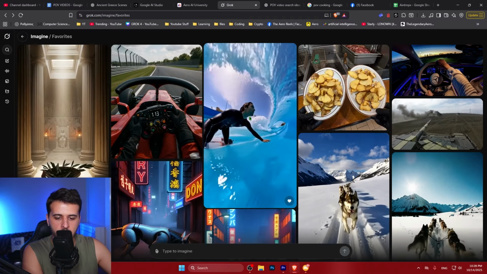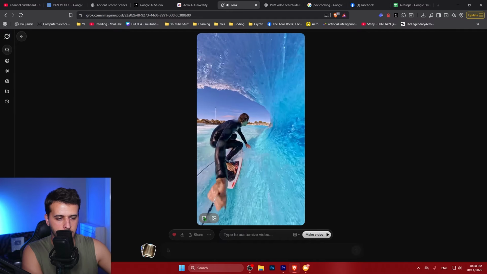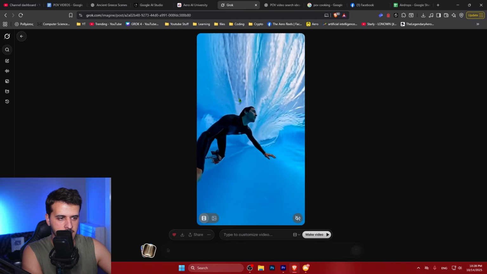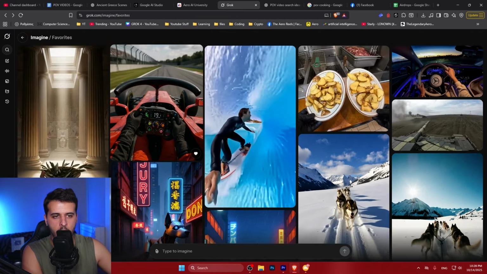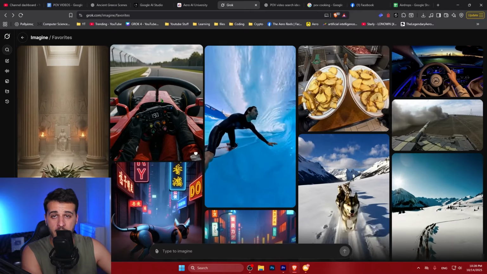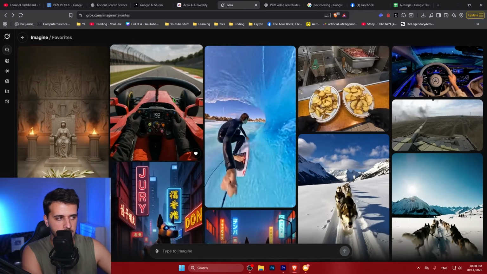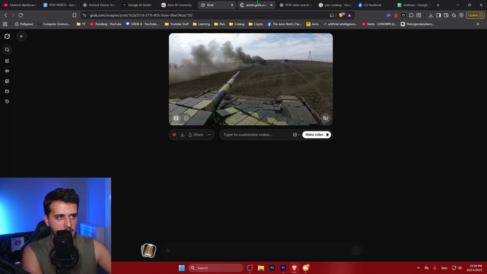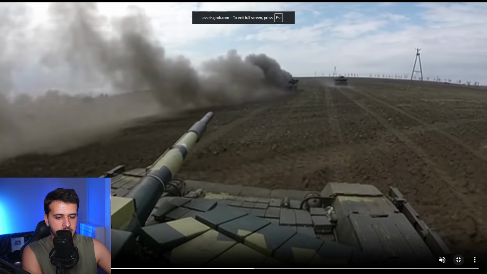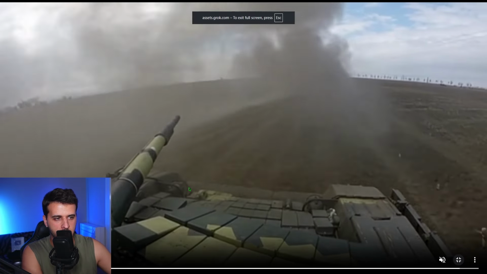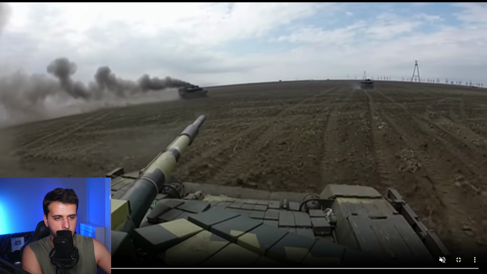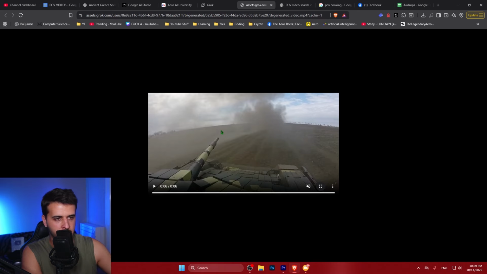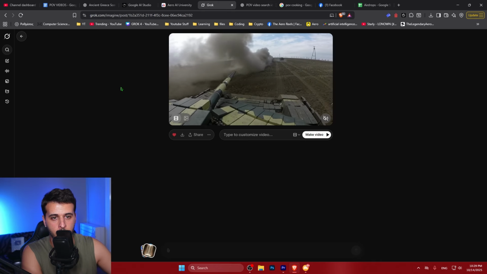For example, you can also use images like this one, which is a guy surfing, and boom, then you got a video of the guy actually surfing. This is not super perfect, but again, due to you having loads of requests to use with Grok Imagine, you can do this multiple times just to get it perfectly. One of my favorite ones is this tank video. So look at this, look at the tank running. It's extrapolating from the image and generates a video that is super realistic. Like, what the fuck, this tank is going so fast? But this is pretty incredible, and it's only going to get better from here on out.